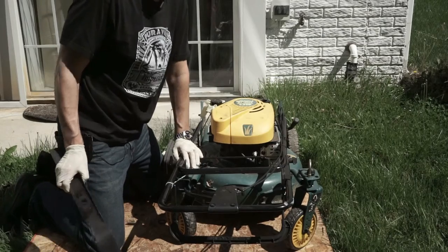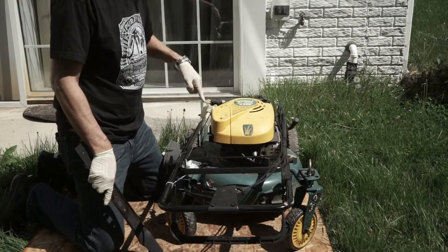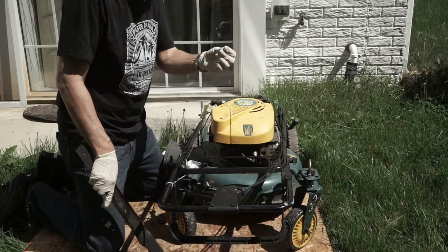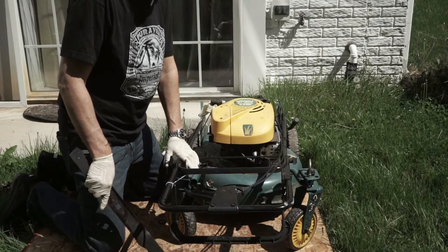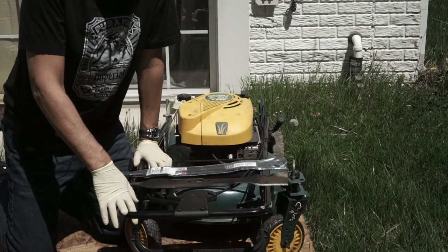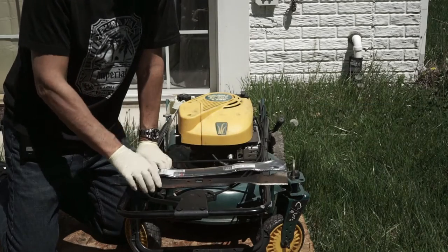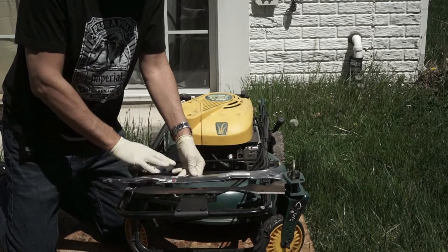Alright, so that's it. I got my blade, I'm going to go to the store and get a new one. As you see, I have no gas leaks, so this little quick gasket works well. It was basically vertical. Rubber gloves are always handy to have when you go to the store — if you don't have any, buy yourself a box of rubber gloves as well. Alright, I'll be back. Alright guys, so I have my new blade. Picked it up at Home Depot for about $20 — not bad. There's my old blade. Let's go ahead and start the process of putting it back on.